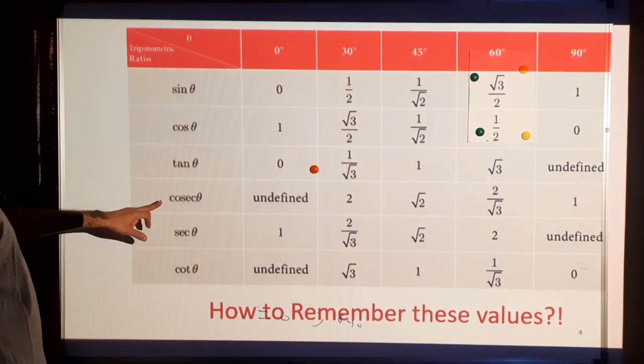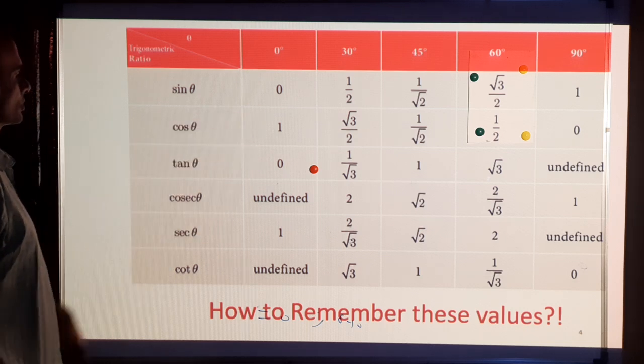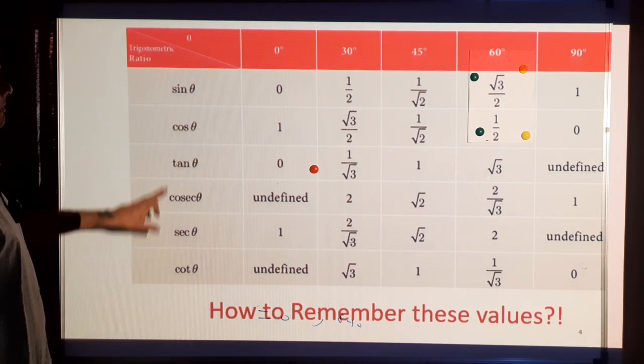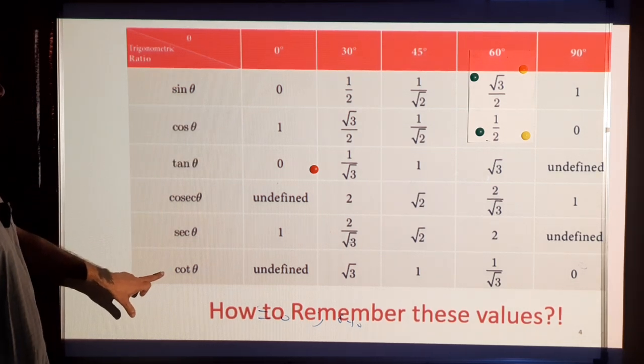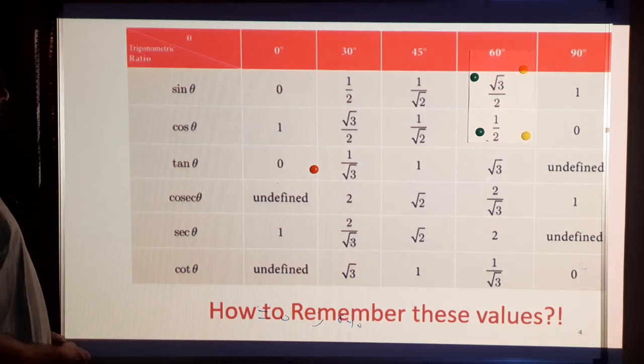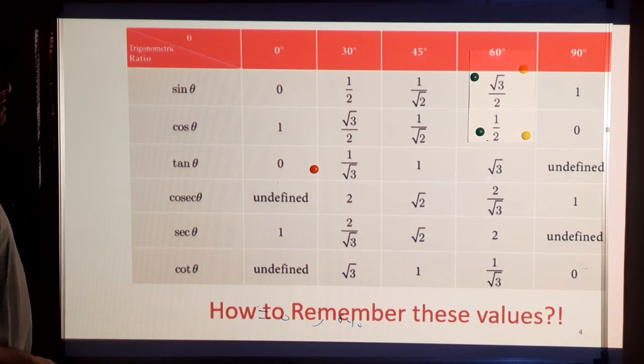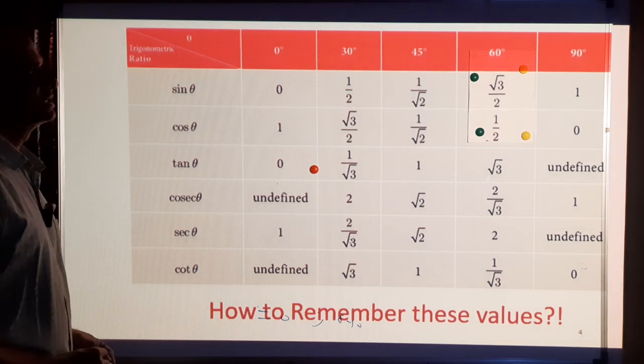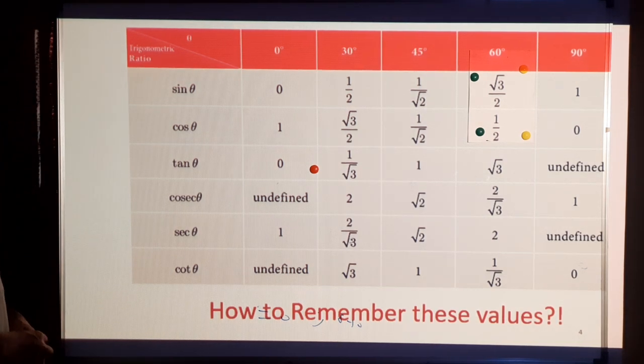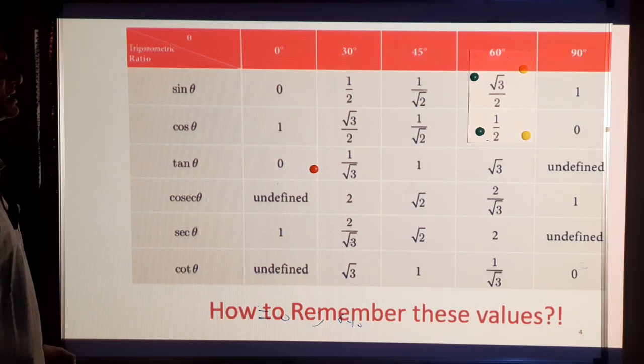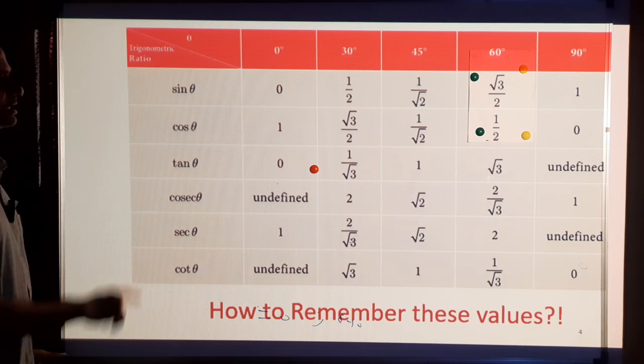And cosecant theta is 1 by sine theta, take the reciprocal of this one. And secant theta is 1 by cos theta, take the reciprocal of this one. And cot theta is 1 by tan theta. So if you remember the three triangles, the 30, 60, 90, and the 45, 45, 90, and the special limiting triangle of angles delta, 90 minus delta and 90, you can remember these results.